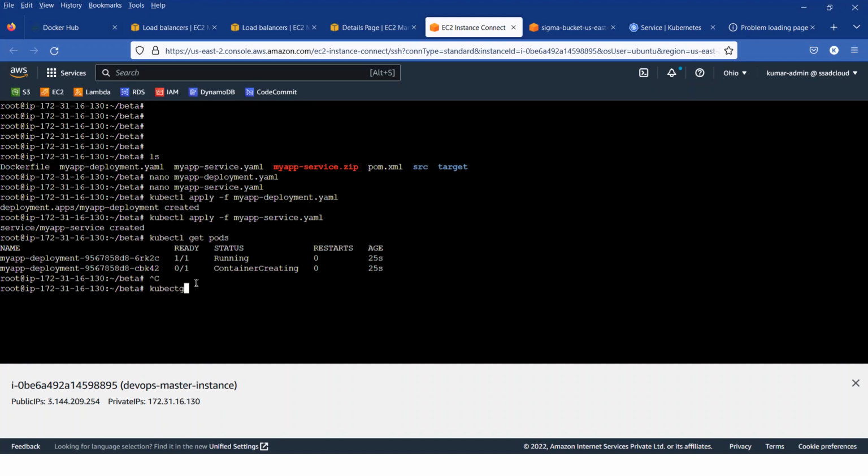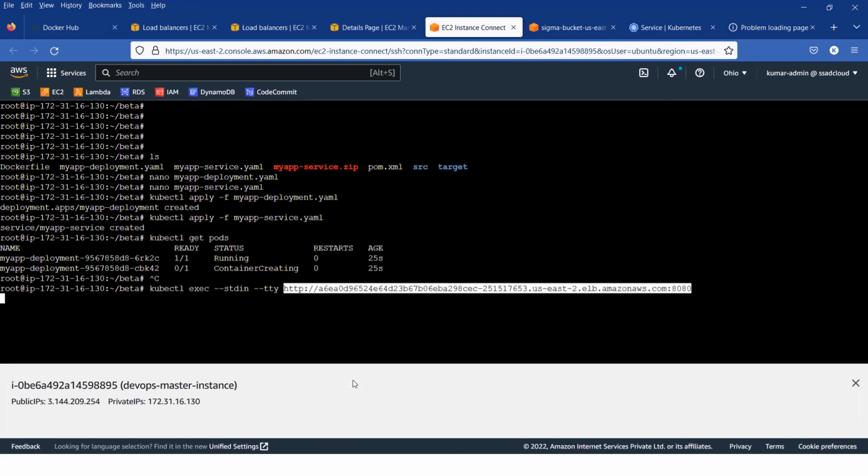kubectl exec standard input hyphen teletypewriter pod.